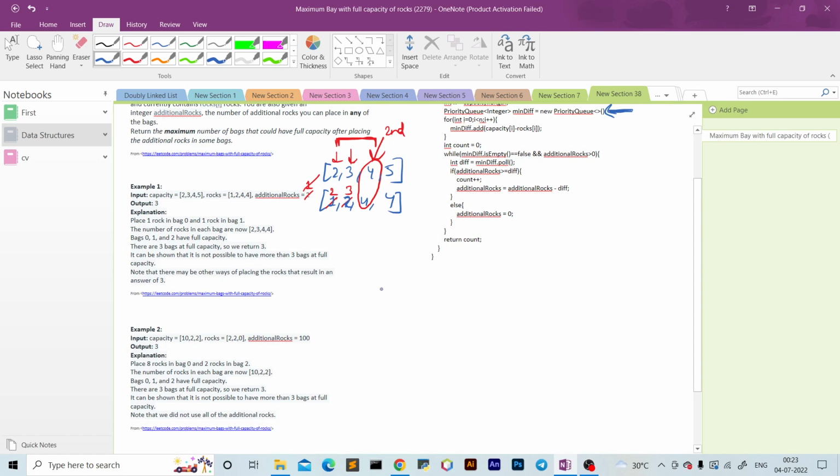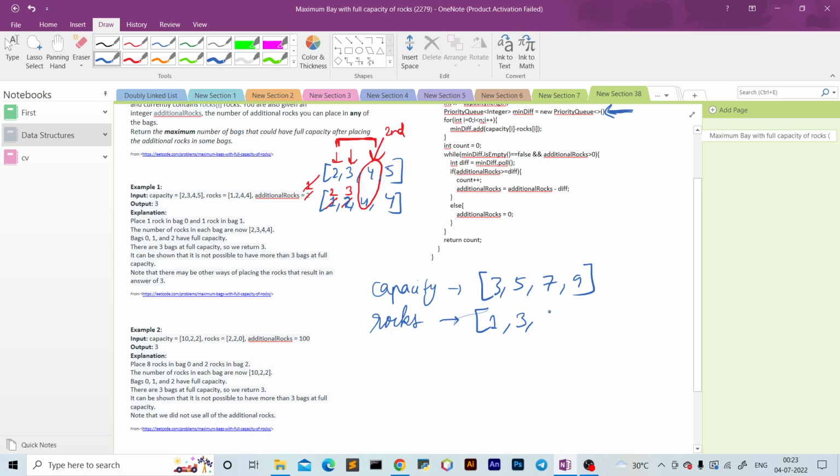Now let's say capacity would have been 3, 5, 7, 9, and rocks would have been 1, 3, 6, and let's say 4, and additional rocks would have been 4. Now we want the maximum bags to be full.